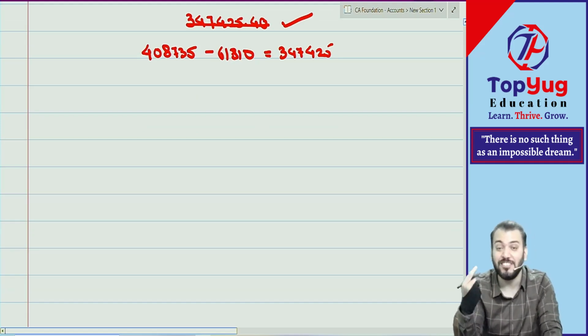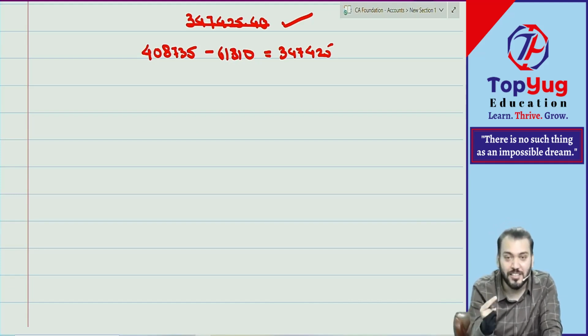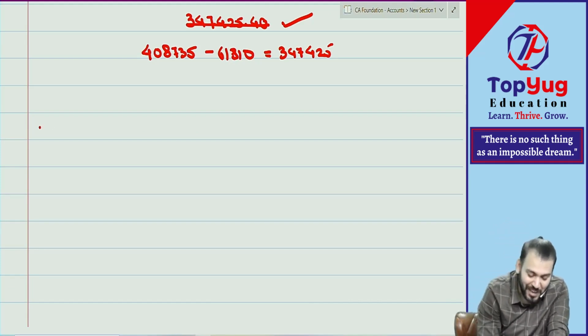Use mathematics skills. Let's see how many of you are good in mathematics. How many of you are good in mathematics? Someone is smiling, so you are not good. Don't say anything.